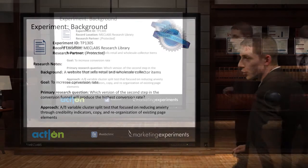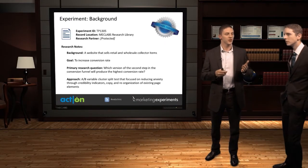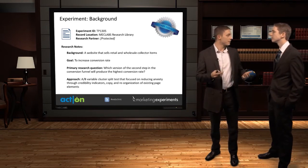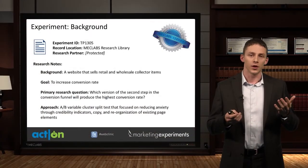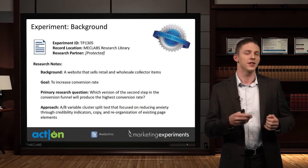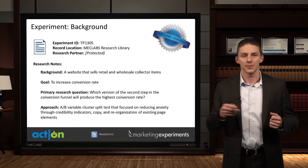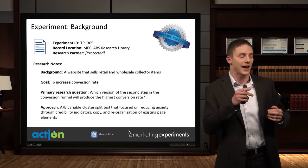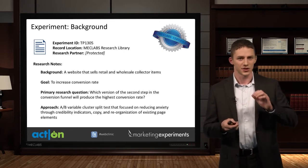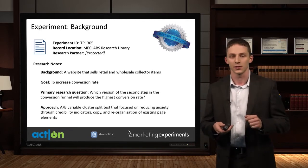Thanks, Austin. While I have the quick moment, Rick asked us earlier when it came to competing buttons, he's got a category page with a number of products, each with the identical add to cart. Well, in that case, what I would recommend is it's got to be evident what they need to click on to get more information. Having all add to cart and the same thing is fine, but when you start making it that complicated and they stop and can get confused, I'd get worried at that point. So just to answer your question there, but let's get back to the case study.